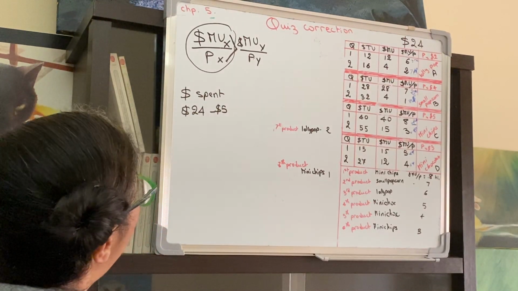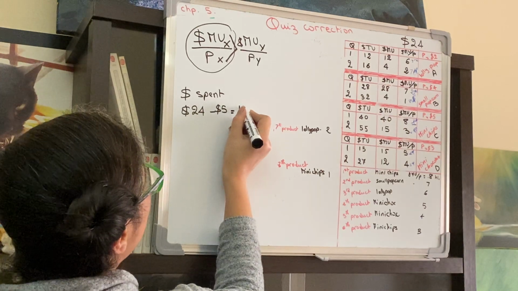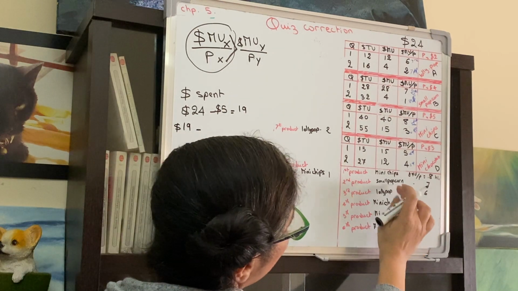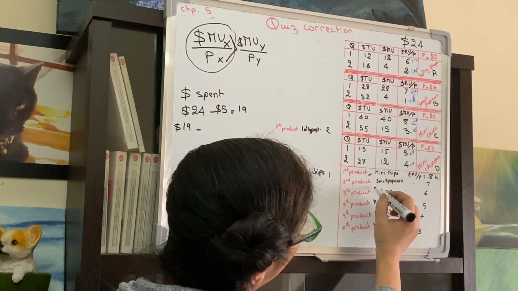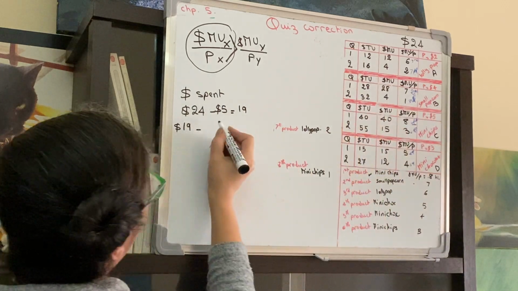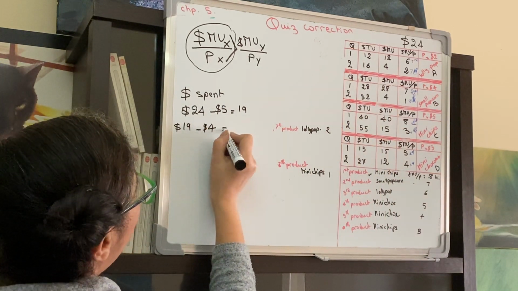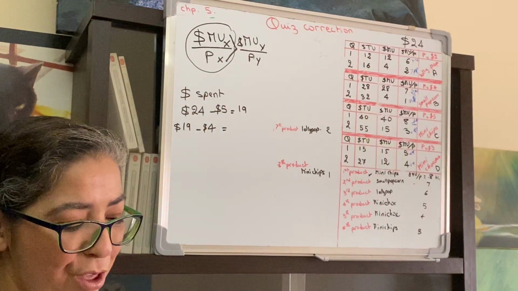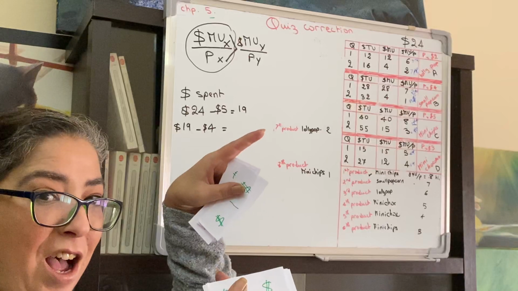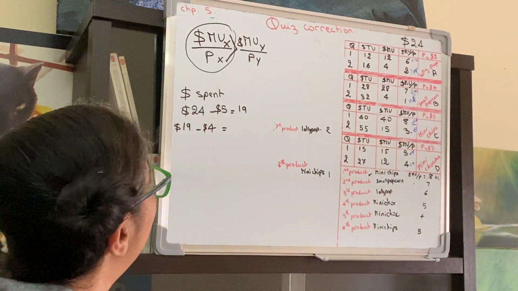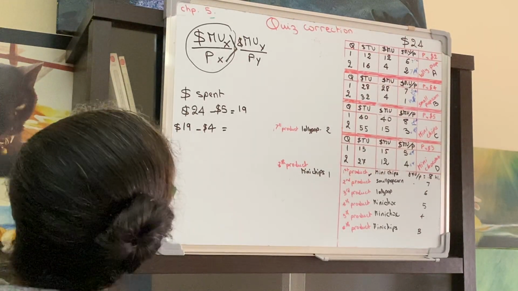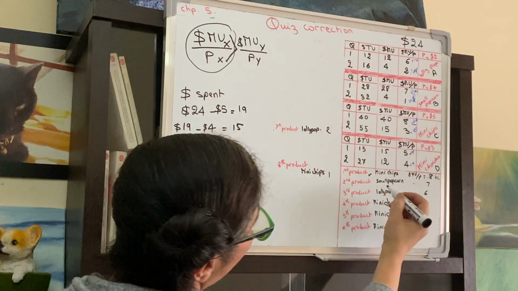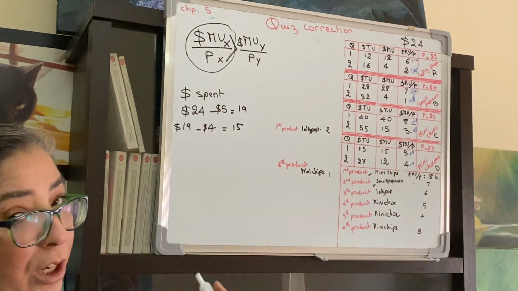So how many dollars do I have left? I have $19. So with the $19, what am I gonna buy next? So this one I'm gonna buy it. I'm gonna buy small popcorn, which is $4. So I'm getting rid of $4. 1, 2, 3, $4 gone. Okay. How much am I left with? That would be $15. So I'm gonna buy this one, small popcorn, because I could afford it.